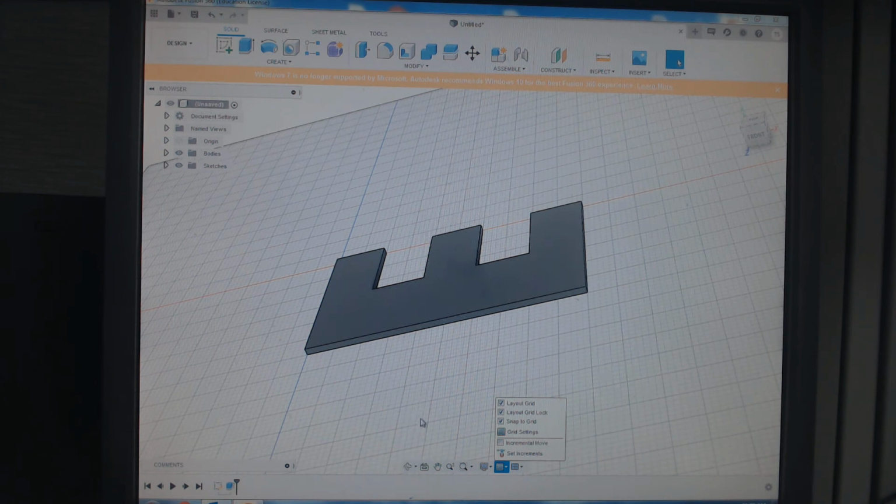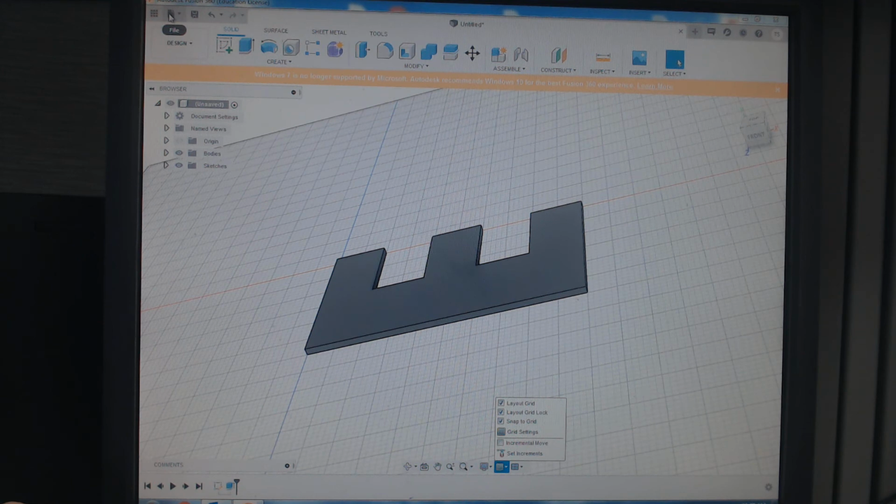And if you notice, once we're out of sketch mode, all of a sudden we don't have our dimensions on here. The dimensions were there for the sketch. Now we don't have it.